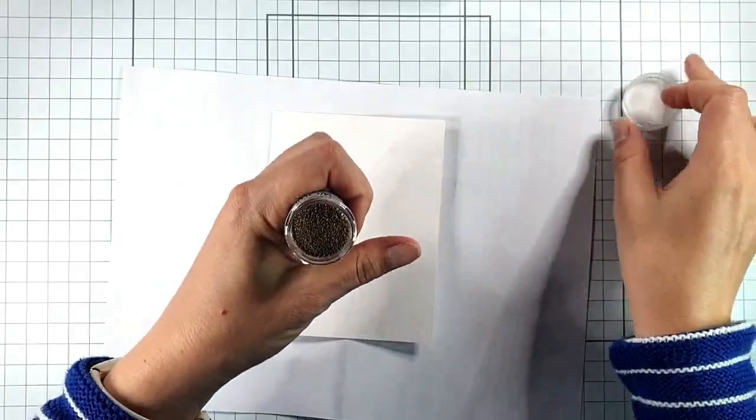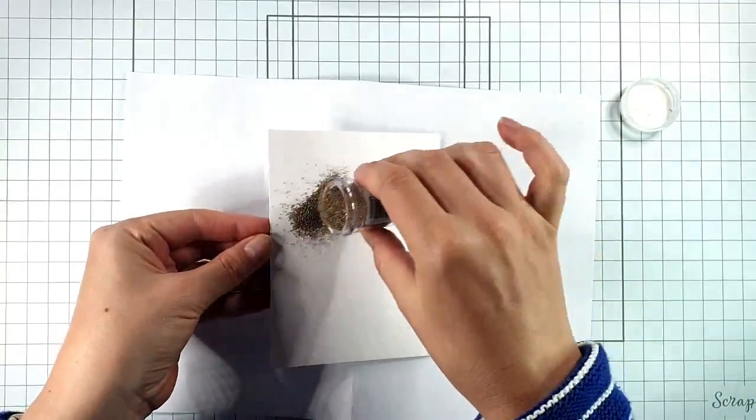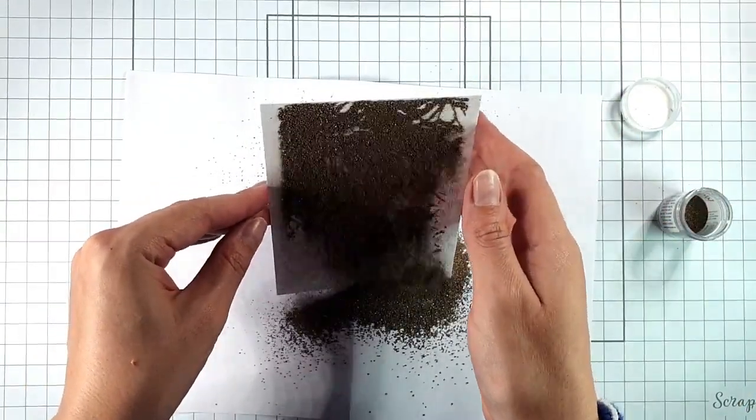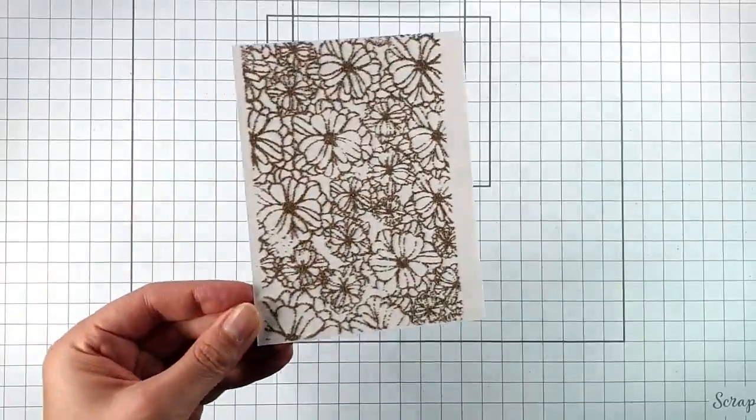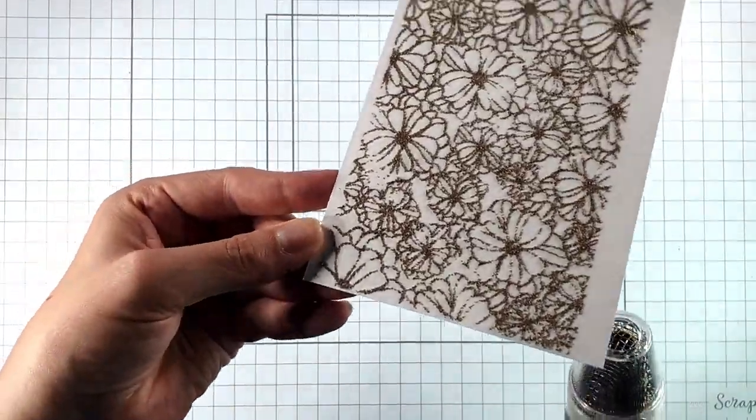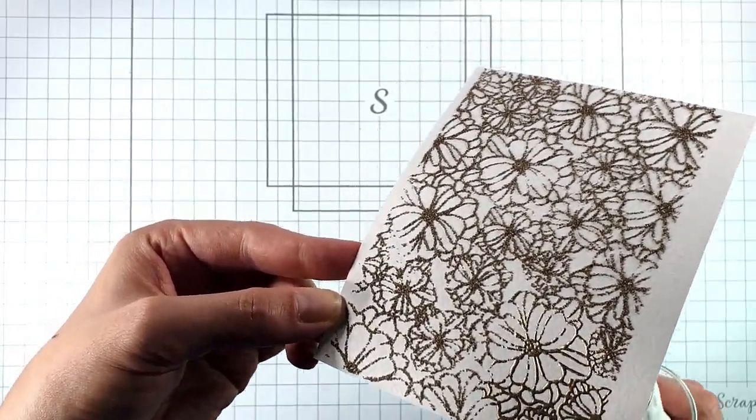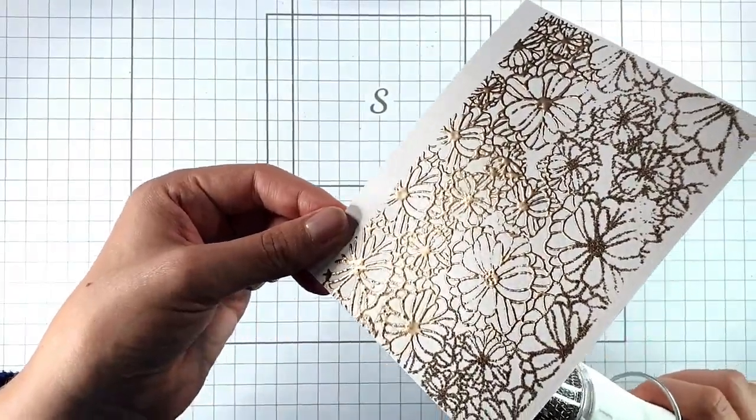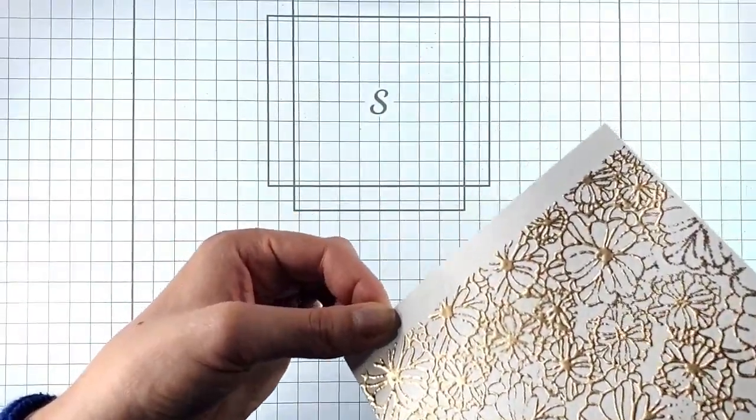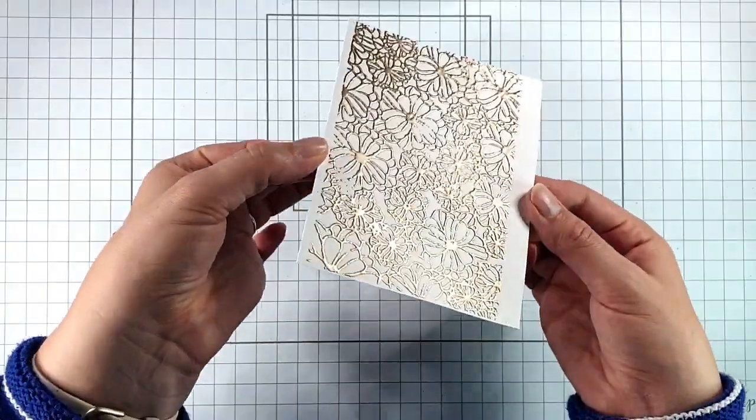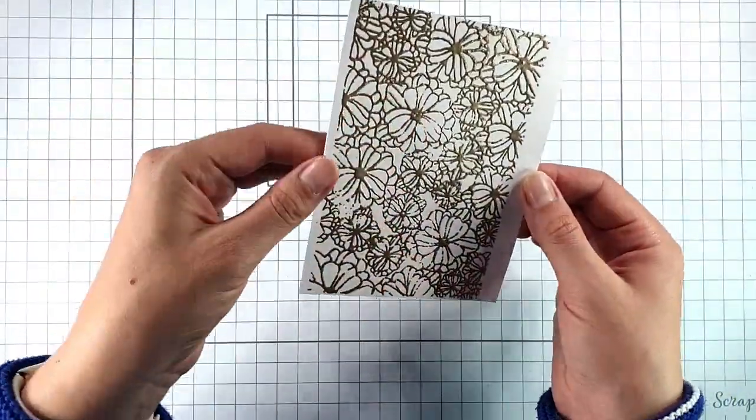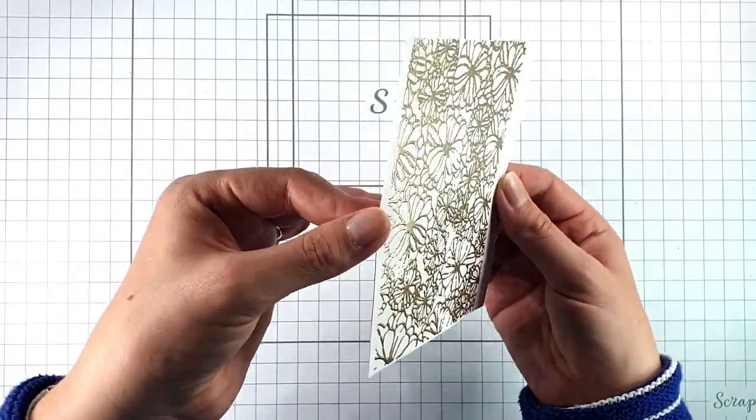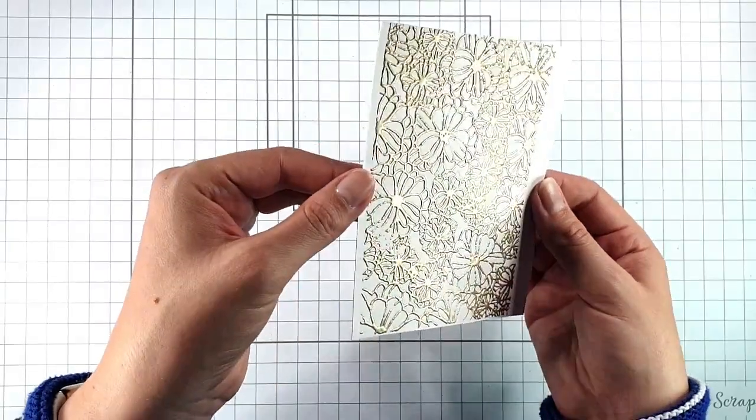Now I'm going to heat emboss that using the powder. You can see it's quite a coarse powder, so it's not going to have the same really fine effects as a normal embossing powder. Because it's quite big grains, we're going to heat from the bottom. You can see because it's a much coarser powder you get much wider lines. It's also kind of more puffy than usual and stands off the paper more than usual embossing powder.